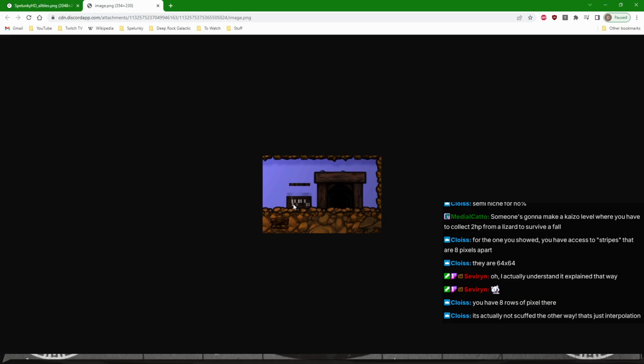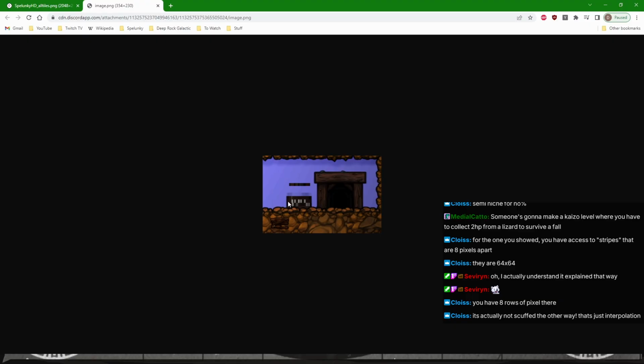Or is that just... No, you know what? That's just a byproduct of the rows being super chunky. Yeah, it's blurry because of interpolation. Oh, I see what you mean. Yeah, you can see the 100 here, or what number this might be. Yeah, never mind. Forget what I said. Clois is right. I'm wrong. Vertically, it's scuffed.